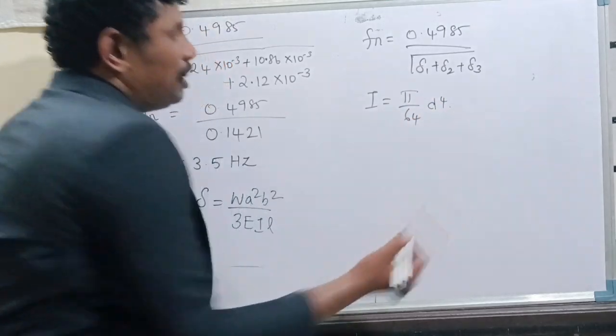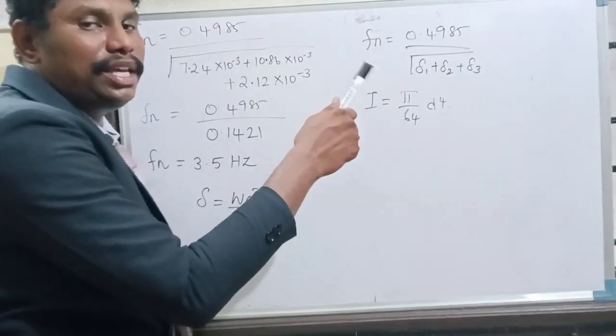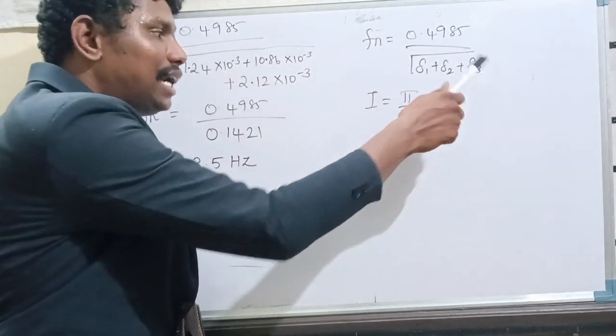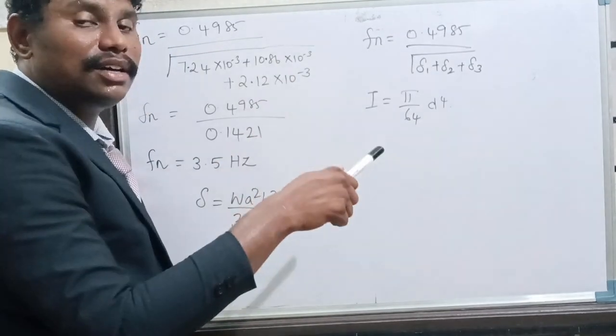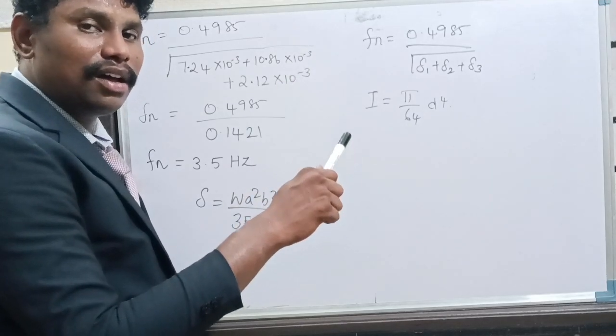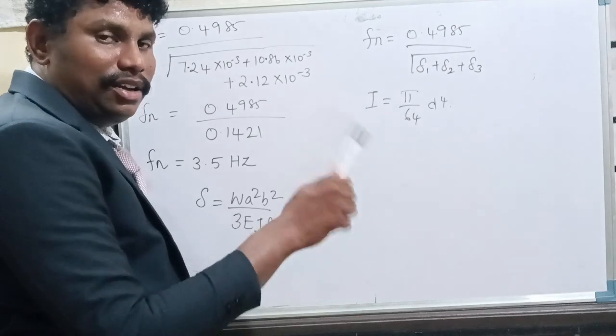The important thing that we want to note is, in this case it has only 3 point loads. So that's why we have used delta 1, delta 2 and delta 3. We have not considered the weight of the shaft. If the weight of the shaft needs to be considered, then the formula will be entirely different. Thank you.